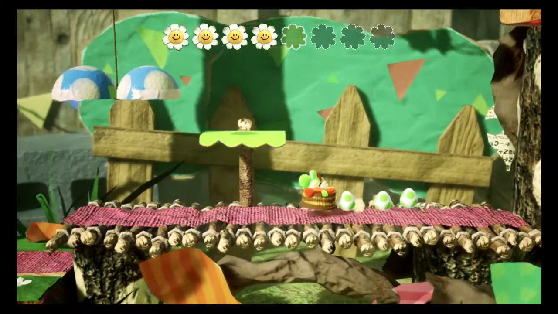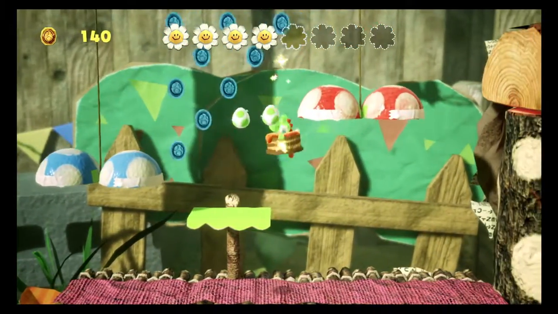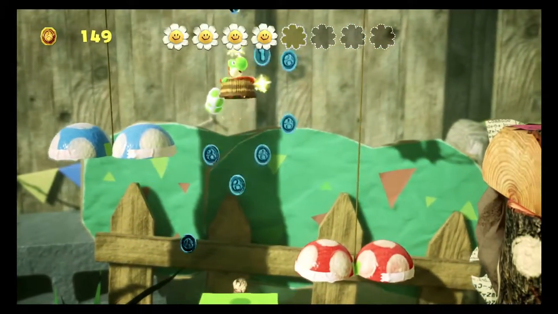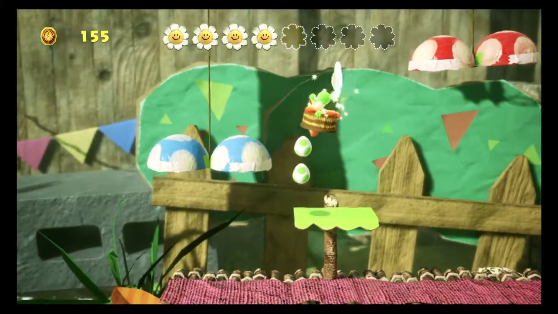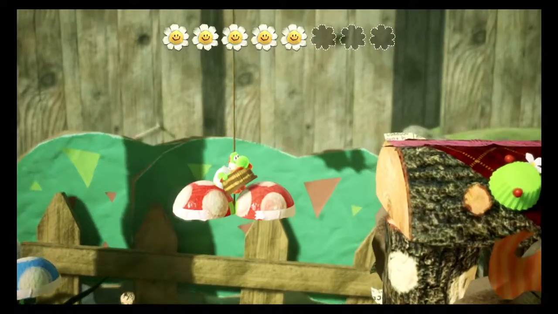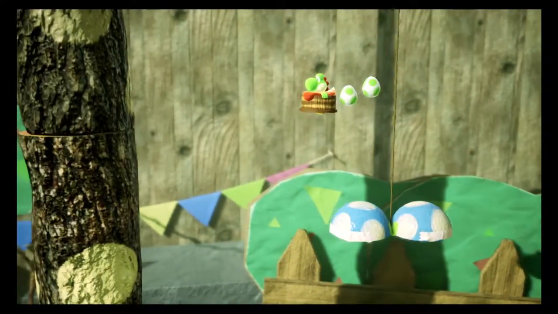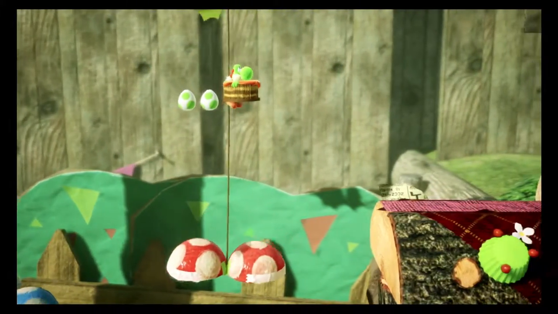More eggs, please. Thank you. I guess we need you for this. Woo! Gotta get them all. Gotta get them all. There. Alright, so I don't know. Should we hover to the left? Just to check things out. Okay. Nothing over there. Just making sure.